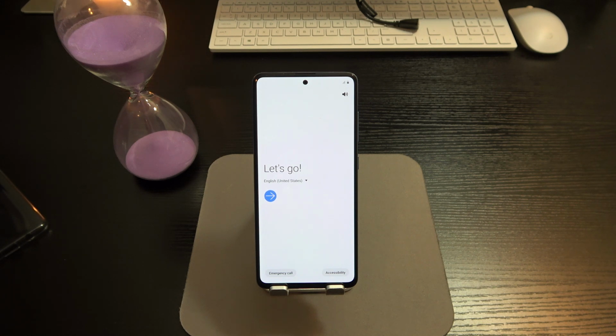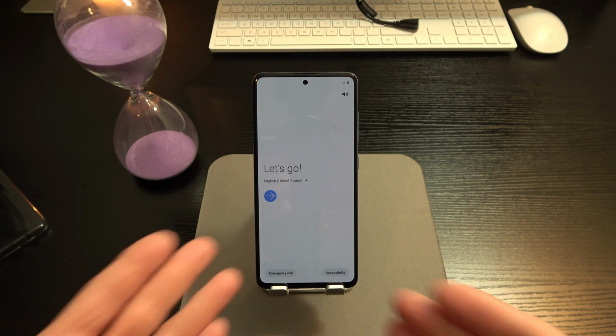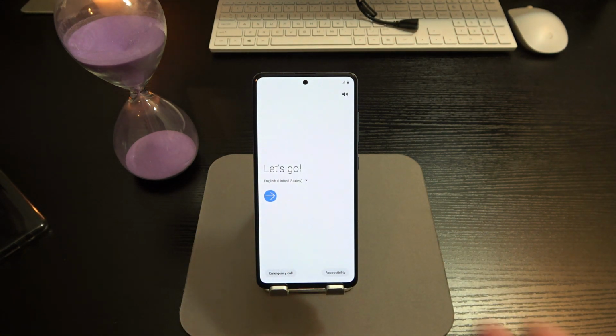So if you're a big fan of the way the Note looks, but you don't want to spend $1,100 on a Note 10, it's a little less now, but when it came out, the smaller Note 10 was like $999, and then the Note 10 Plus was like $1,100. You can cop yourself one of these, and you still got that look of the Note. Or if you just want to wait till January 31st, 2020, when the new Samsung Galaxy A51 is coming out, that's really what I'm looking for. You know what I'm saying?